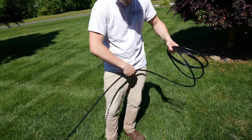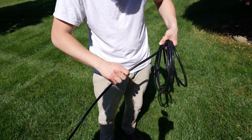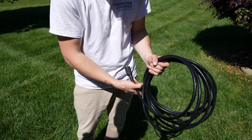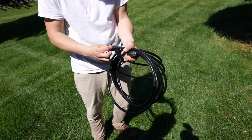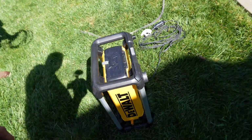So here's another thing. For all the people that are talking about the hose not being as heavy duty, you can't coil it as tight either. So the lighter it is, the smaller you can coil that up, and tuck it behind that band right there.